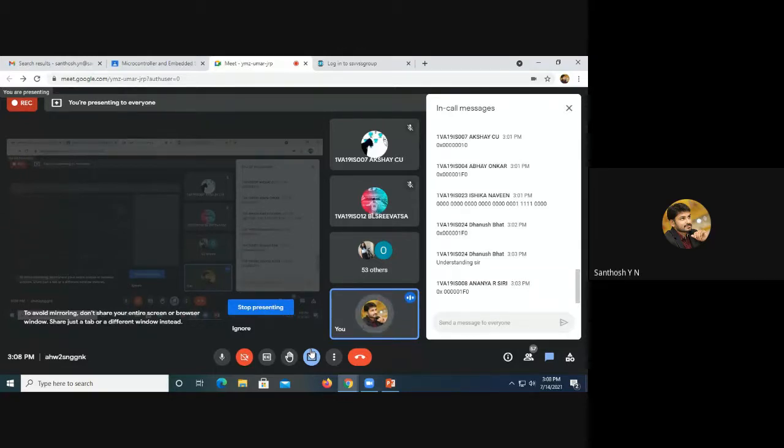I repeat the question: if you want to set P0.7, which register and what data will you load? It's a very simple question.